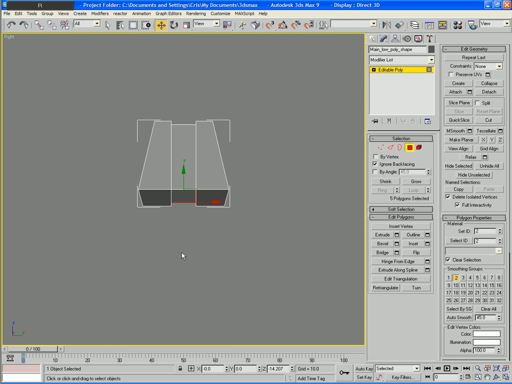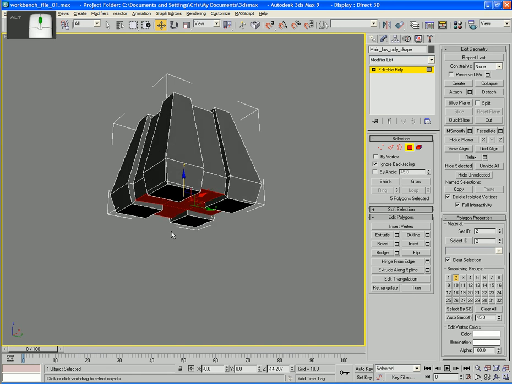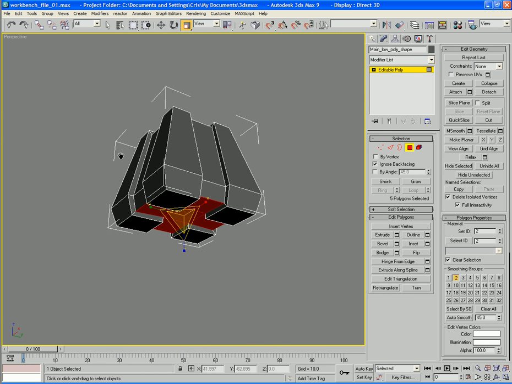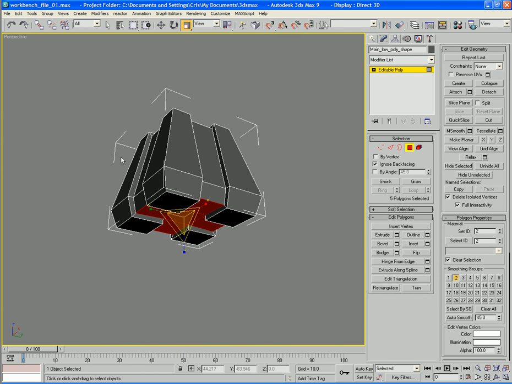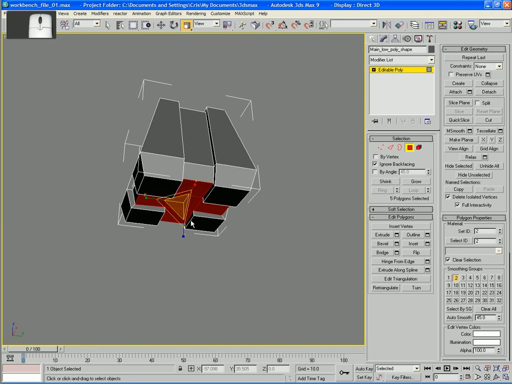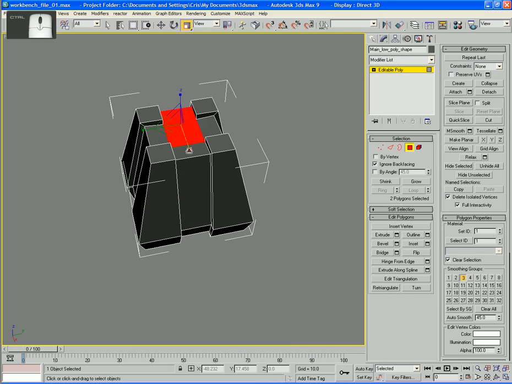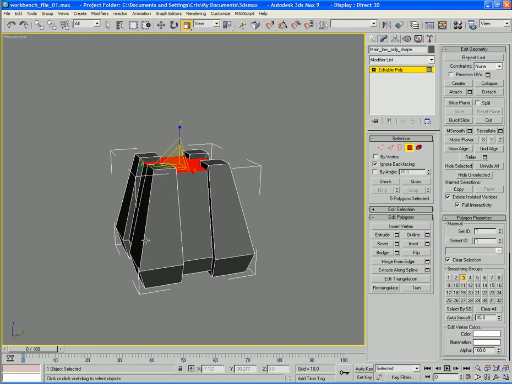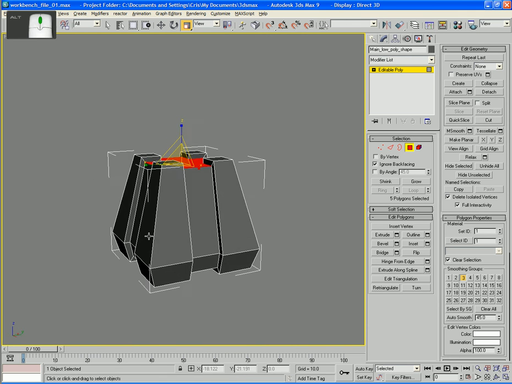Again, like I say, we're just building ourselves kind of a shape to work with here. Now notice I've got my rotate key bound to my control R, so that when I hit R I go into my right view, just in case you're wondering. Okay, just flatten that out. And again, I'm just going to scale down on the Z axis here, and that just flattens those nicely. Okay, that's quite nice.